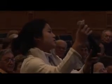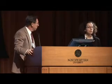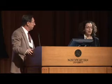Getting at your brain function through the fingers, yes, in the back. People in national security are trained to beat lie detectors, and I'm just wondering if there's been any experimentation on whether people can beat brain scans. Okay, I'll repeat it. So the question is, is anybody doing research on the possibility of beating a brain scan-based lie detector? I mean, there's various ways of trying to foil conventional polygraph lie detection, other kinds of lie detection methods.